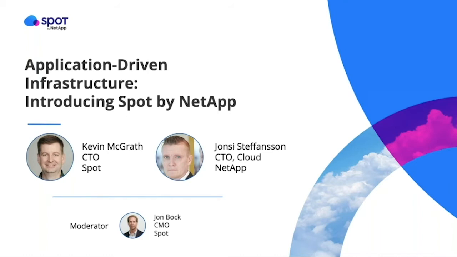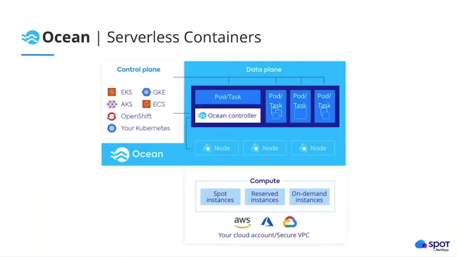Mm-hmm. Great. Yeah. So given that we're talking a lot about Ocean, maybe we should do a double click on that. And so Kevin, you've already given kind of the introduction to some of the capabilities and how Ocean fits together, but I think it would help to do a double click, because we've been talking a lot about the different ways you can get Kubernetes, whether it's through services like EKS, AKS, and so on, or whether it's your own, or things like OpenShift. So maybe if we could do a double click into how Ocean works and how it connects into all these things, that would be great as well. Absolutely.